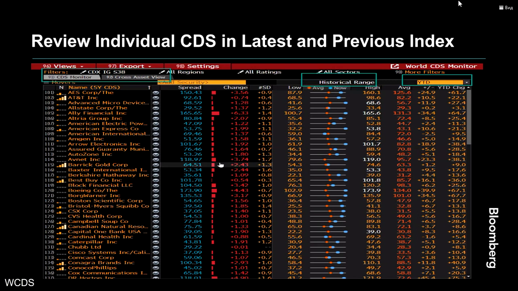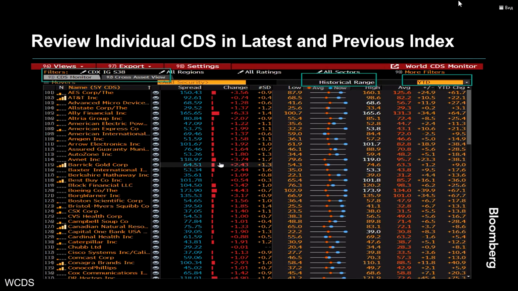Another really helpful market surveillance function that we have available is our World CDS Monitor, which is WCDS. As you can see here, just like Rihanna had shown on the last slide, a CDX graphically. In this view, we currently are clicked into a specific CDX investment grade index. What we can see here is we are just viewing all of the single name CDSs in that index, and we can view their spread changes historically.